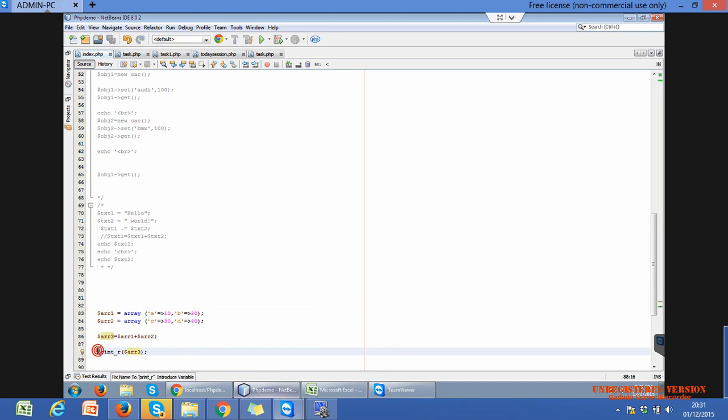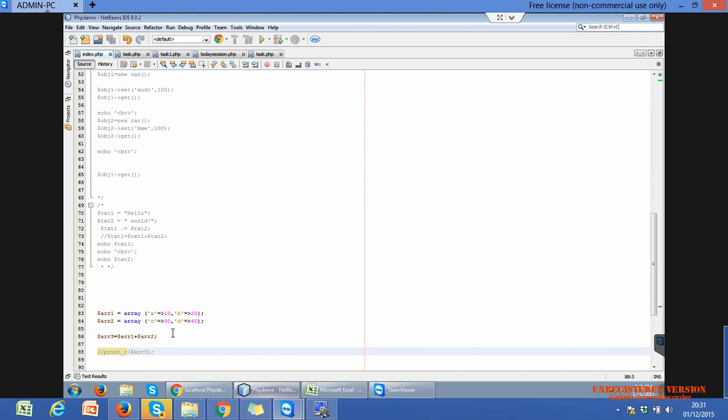If I didn't use print_r, then there is no output, because we didn't print anything. Yeah, we did the calculation in our program, but we didn't print anything. Okay, Kushi? We didn't print, so there is no output. If we want to see the output of our third variable, we have to print it. Print_r. You have to remember this. Print_r is used to print the values of any array type variable. Okay, Kushi?